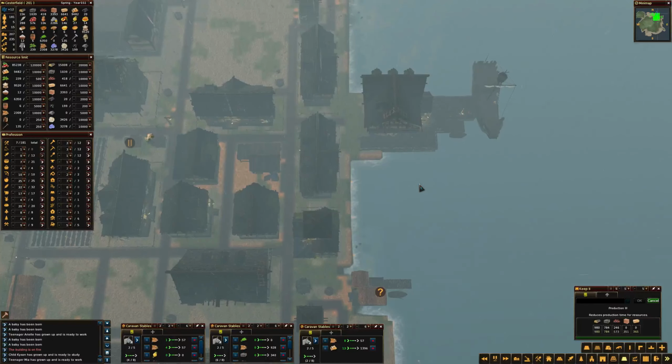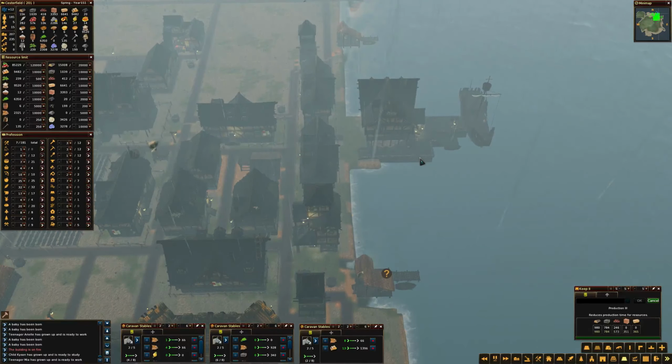But yeah, the port's now finished. We don't need that. As far as the keep goes and our research, I don't know what was going on at first, because I had an order in to do level 3 production, and it was just going nowhere. There were no resources coming in. It just ground to a halt. And I was really scratching my head.